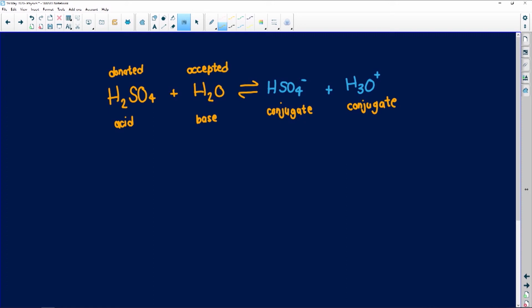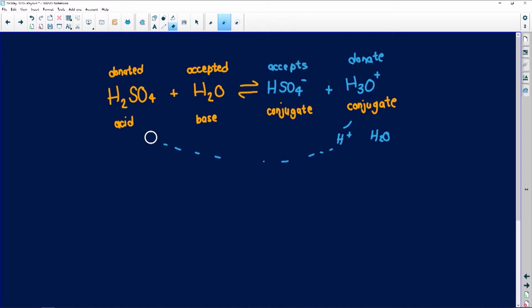It accepted. Now, this is what I want you to do. I want you to only focus on the blue part. Let me use blue. We're going to look at the reverse reaction. If we have HSO4 minus and we want to take it back to H2SO4, what must happen to this one? This H3O plus must give away an H plus, and it must be left with H2O. So this H3O plus is going to donate an H plus, and the HSO4 minus is going to accept this H plus so that it can become H2SO4 again. So this one accepts.